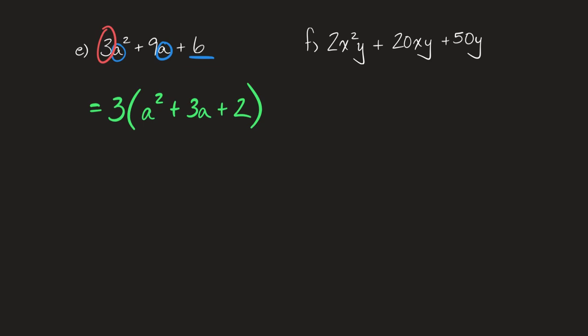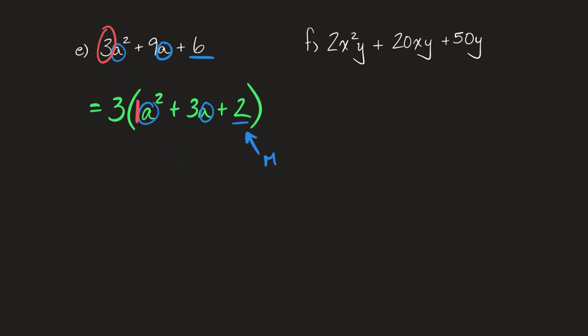Nice. Okay, now that I've factored that, this was a problem where we would exhale and go, oh, I'm done, and move on to the next problem, where now we notice, wait a second. Inside those brackets, I still have my squared something, my single something, and a constant. Maybe it factors further, and look, it's now a simple trinomial because it's got a leading coefficient of 1. Okay, let's see if we can factor further. I'm looking now for two numbers that multiply to give 2 and add to give positive 3.